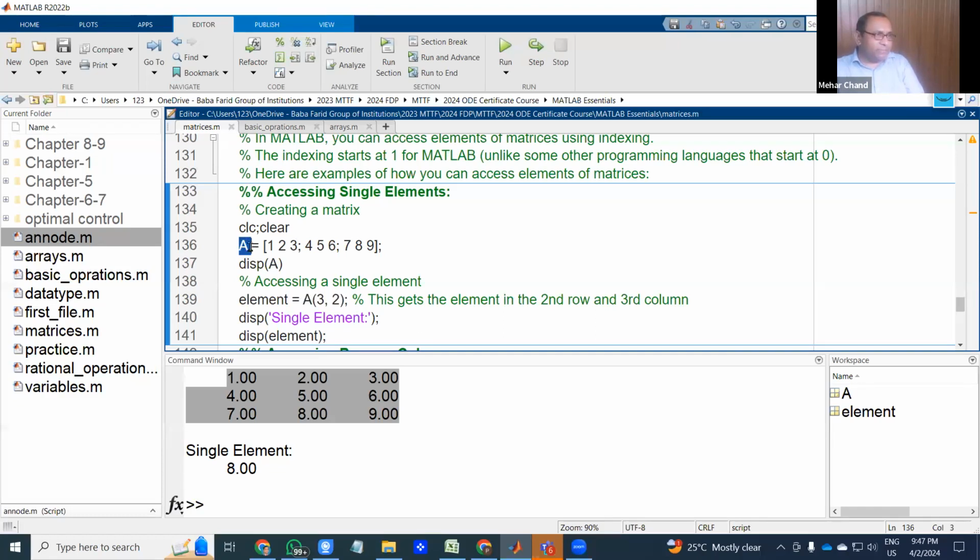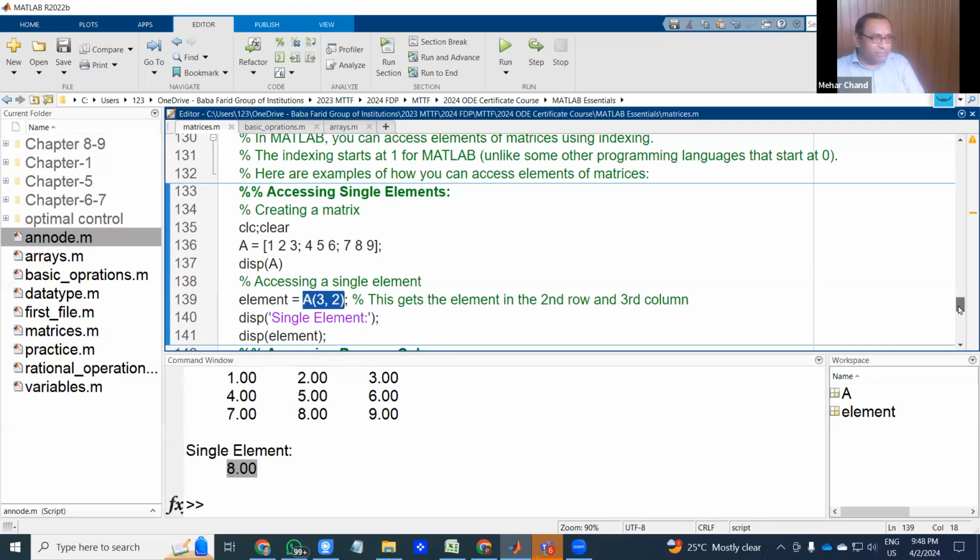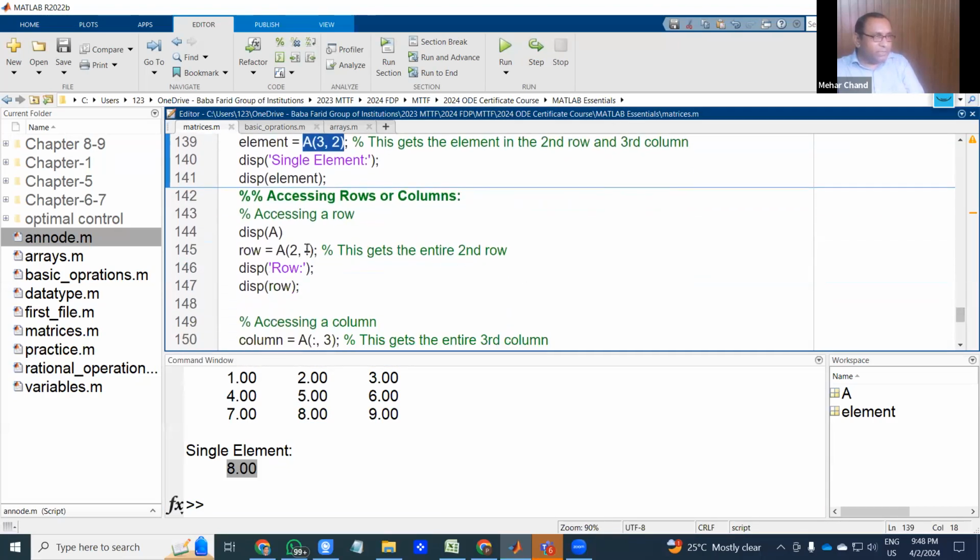This is the A matrix, which has these elements. You will use the statement in this way. This will access the element from the third row and second column, which is 8, and here is the answer. So this is a single element.